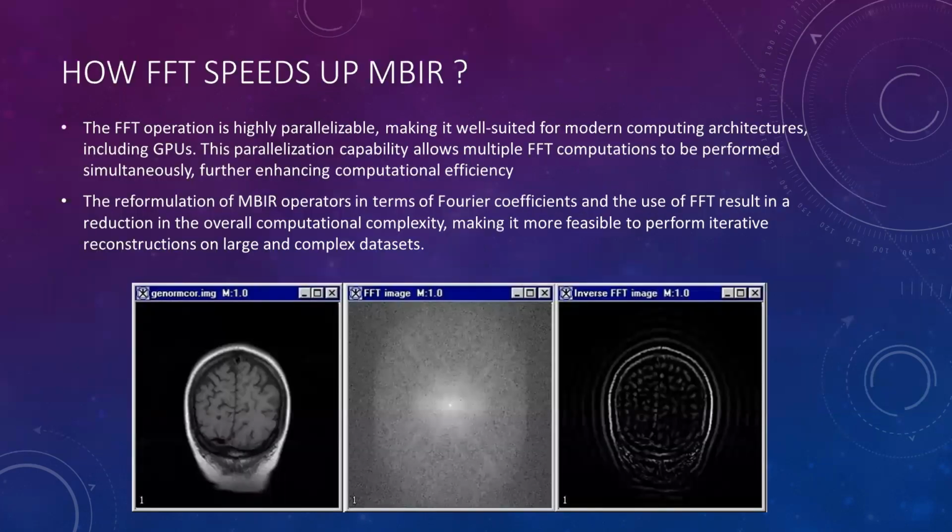Also, the FFT operation is highly parallelizable, making it well suited for modern computing architectures, including GPUs. This parallelization capability allows multiple FFT computations to be performed simultaneously, which further enhances the computational efficiency. The reformulation of MBIR operators in terms of Fourier coefficients and the use of FFT result in a reduction in the overall computational complexity, which makes it more feasible to perform iterative reconstructions on large and complex data sets. Next, my friend will delve into the intriguing topic of Fourier analysis of sinograms for detecting brain injuries.